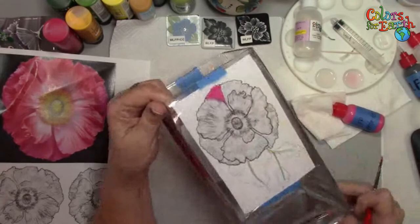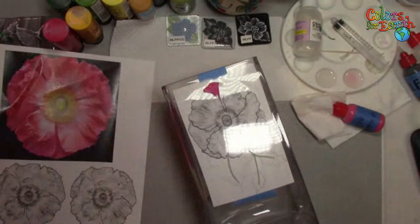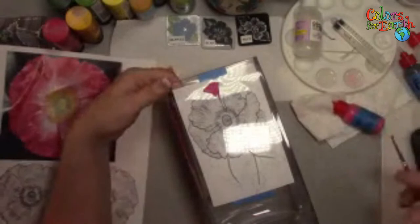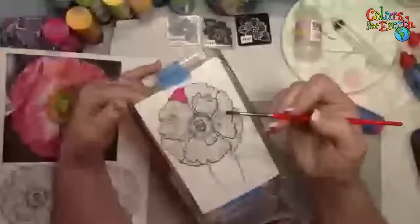And look what I just did. I knew I was going to do that. I stuck my finger in my yellow on this side. I thought I had it dry enough. Okay. So every time I rinse my brush, I wipe it on a paper towel to make sure I get all of that product out, because if I keep putting product in it, it's going to harden in my brush and then I've ruined my brush.